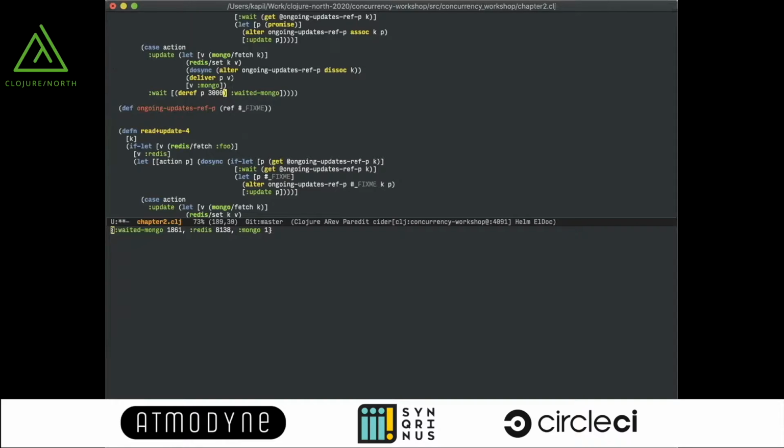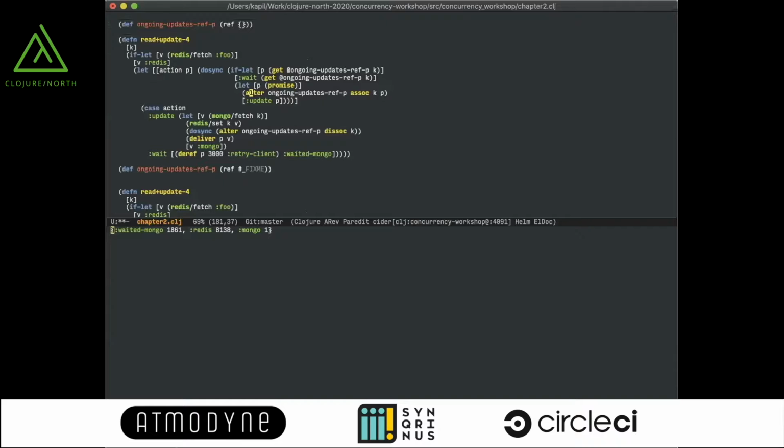If it takes more than 3 seconds, you can always default to retry client. This becomes a complete foolproof solution where only one thread reads from Mongo and updates Redis. The rest of the waiting threads can wait, but not more than 3 seconds, because you might have some SLAs to meet.